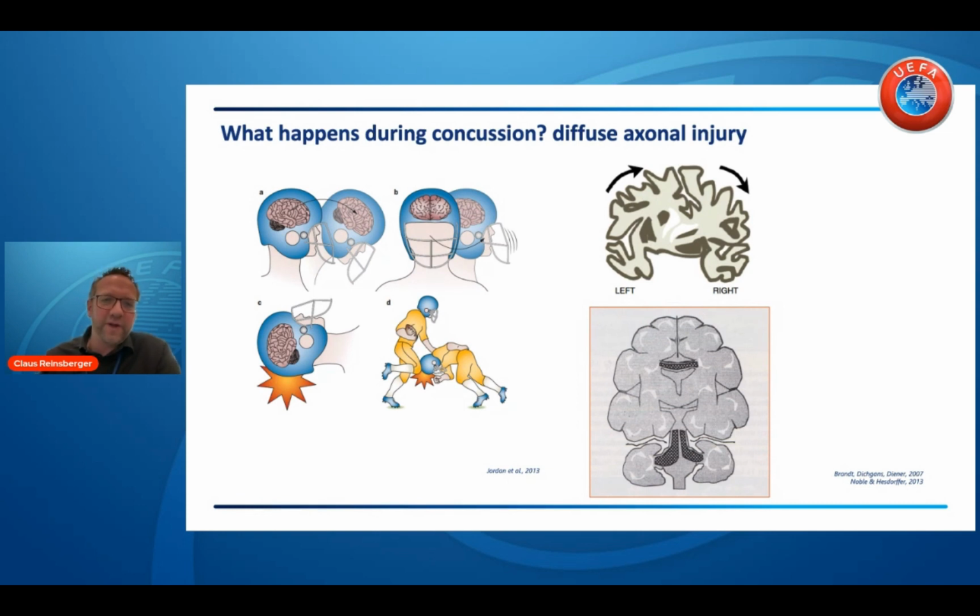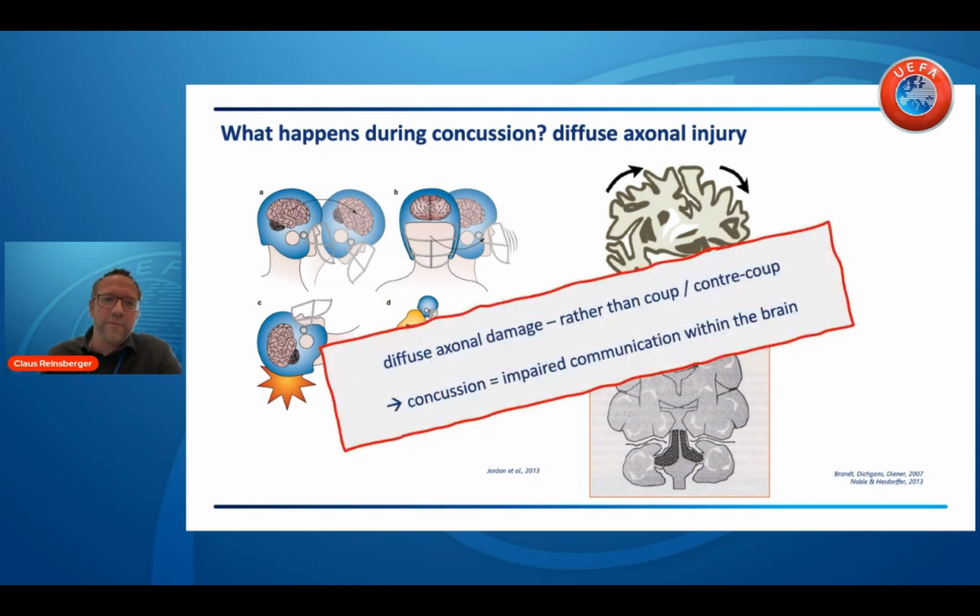what happens is that those areas in the brain that are connected to each other start rotating against each other. And this counter-rotation on a large scale, when the cerebellum rotates against the cerebrum, or in the lower part, when you have the upper dorsolateral brainstem rotating against each other, or within those brain lobes and the brain lobules, what happens is that this translational force is changed into rotational forces. And those are bad because they work diffusely inside the brain. They shed the myelin sheath, and they cause what is called a diffuse axonal injury. And the role of those axons is to provide communication between different areas of the brain. And this communication is impaired in concussion.